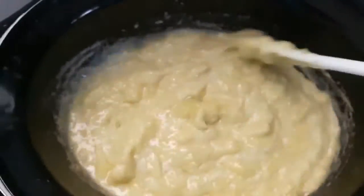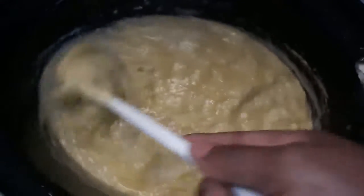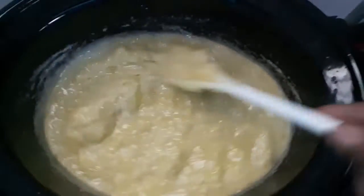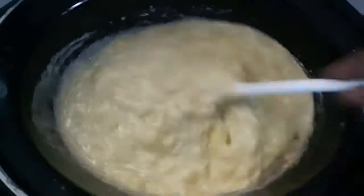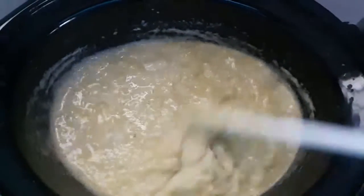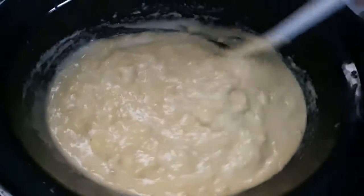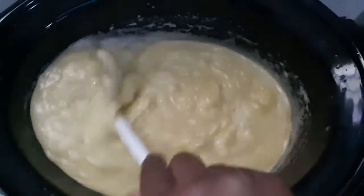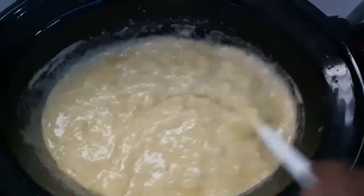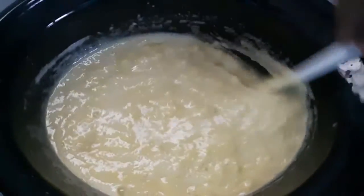But you'll keep stirring it to mix it back together, which is not an issue. You have your bubbles. Don't worry about the bubbles. You just keep stirring it. Like I said, it gets thicker. And I'll probably stir it for another minute, just to make sure that the consistency doesn't separate. It keeps separating, which now I know it's not because of the way I keep stirring it.